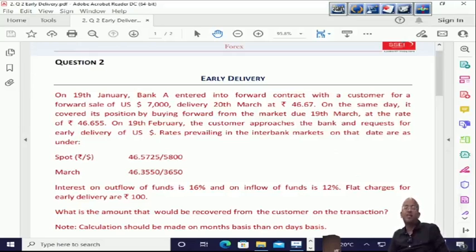Somebody is asking, will margin be uploaded on the swap? No, there is no margin in the swap. The swap is between SBI and HDFC Bank. So there is no margin in the swap. There is too much lag, somebody is saying. So please watch the class later. Piyush Agarwal, I have already answered you, no margin, because it's a swap between bank and bank. Okay, so it's a wholesale transaction.